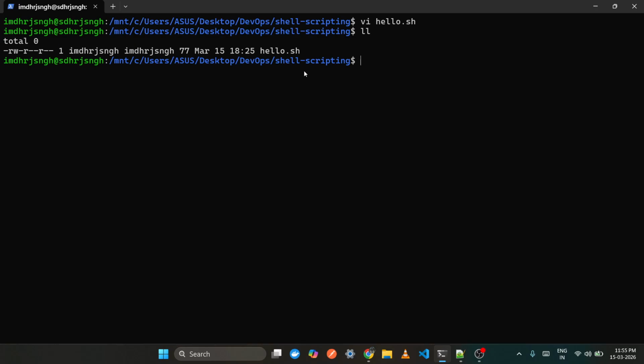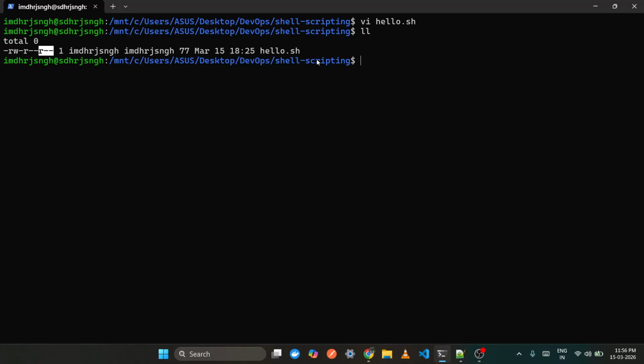If you observe, I think you are quite familiar with the permissions here. The first three mean the user has read and write permissions, the group has only read permission, and others have read permission. But whenever we execute a shell script, the user must have execute permission. That's why we have to explicitly add the execute permission to the particular script. That modification we have to do.